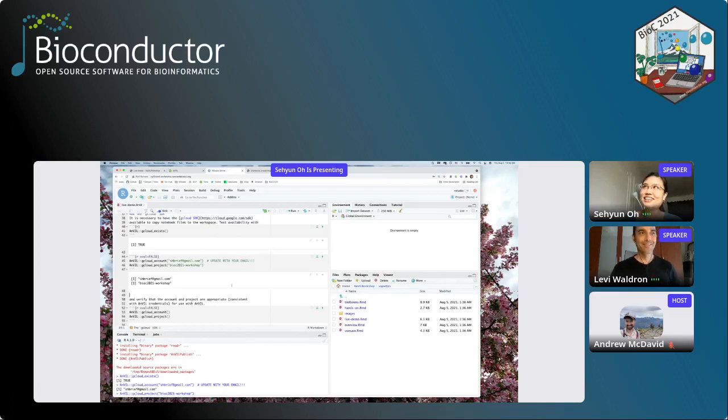Yeah, so this you can do within Terra. Maybe this is just me, but for me it's a little more straightforward, or it's more of the use case where I work on the package on my local machine, and then I want to set up the workspace that has a vignette runnable right away in the Jupyter notebook. Then I would just want to push my package to the Terra workspace from my local machine.